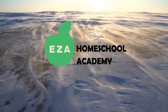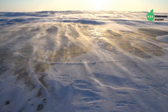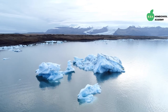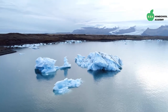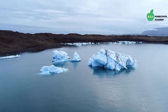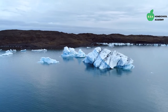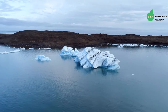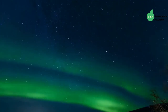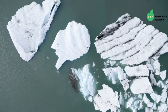The polar regions of our planet are cold, vast, and beautiful. The average winter temperature at the North Pole is negative 40 degrees Celsius or negative 40 degrees Fahrenheit, while at the South Pole, the average winter temperature is negative 60 degrees Celsius or negative 76 degrees Fahrenheit. While these might seem like very harsh conditions to live in, many species of animals call these regions home. Come along on this journey as we travel to the poles and learn about some of the animals living in these extreme environments.